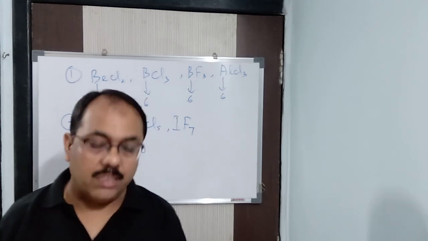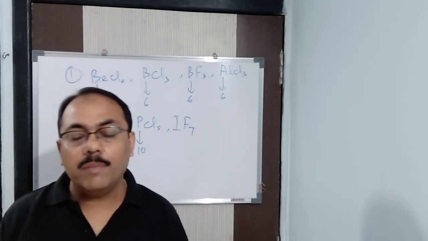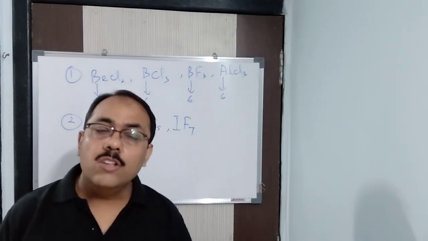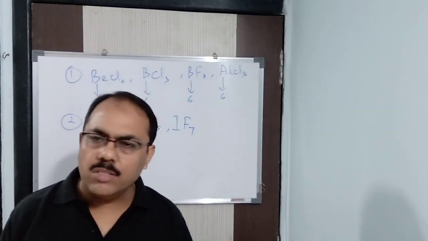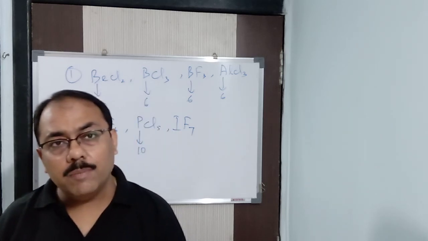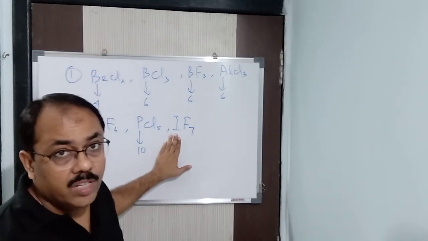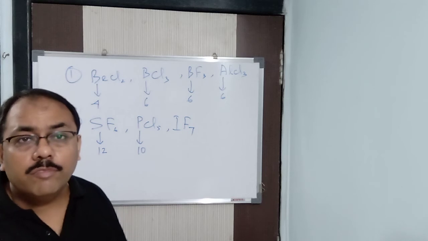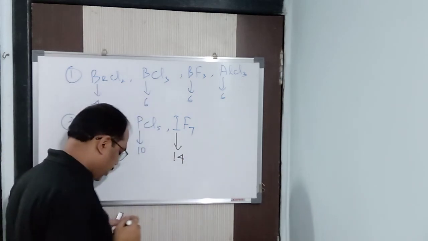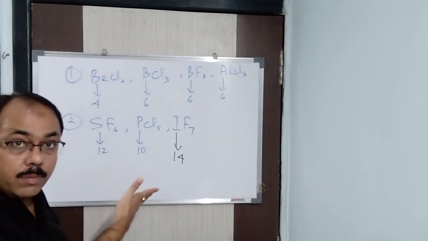So 35 plus 18. I am wrong, it is not 32, something else was going through my mind. 35 is for bromine, plus 18 you add it. So 35 plus 18 comes to 53. So iodine has atomic number 53, and it has 7 electrons in the outermost shell. So 7 it gains from fluorine, so hence it is 14 electrons. Got it? See here, it has more than 8 electrons in the outermost shell, but still they are stable compounds.